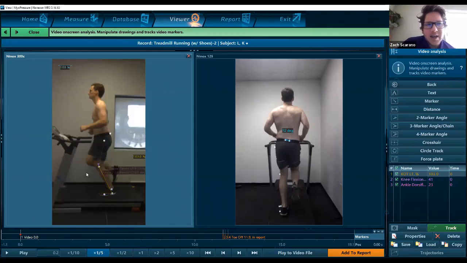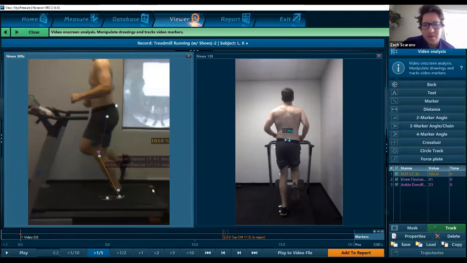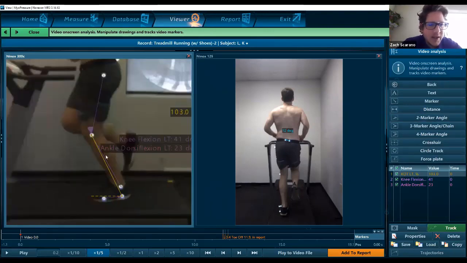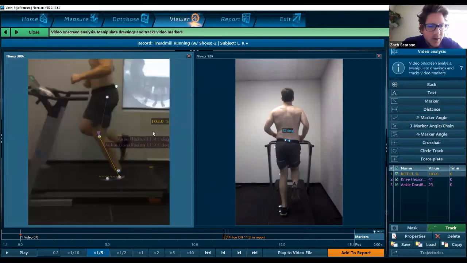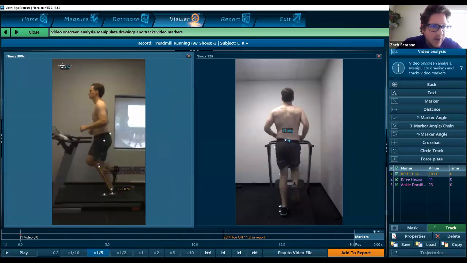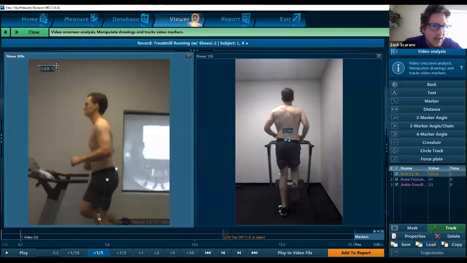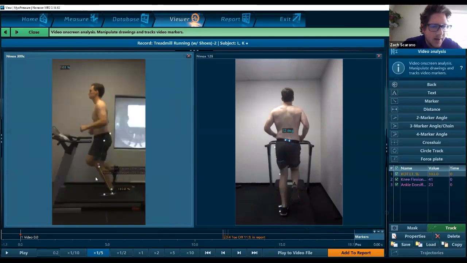Before we get into tracking, I do want to also mention the reference line, because we did use that distance marker, if you remember from earlier, and so we were looking at that knee over toe distance. Right now it's shown to us as a percentage value, and that's with reference to this line here that appears on the video at this point. What you do with this is then take this line and position it at essentially the same distance or same depth as the subject, and you want to define that as a certain value.